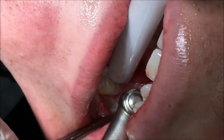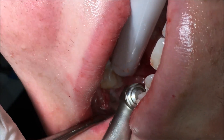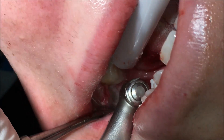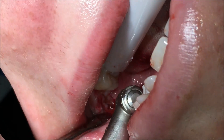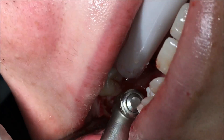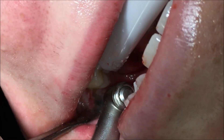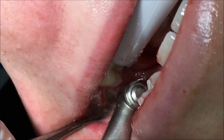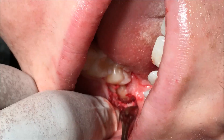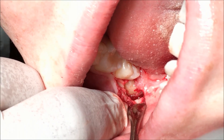Because of the lingual inclination of this tooth, once we remove this amount of bone, we'll be able to see the buccal surface of the tooth quite clearly. The reason I go for a little bit more bone removal on the buccal is so I don't have to do as much on the lingual and hopefully be able to deliver this tooth through the buccal. The bone removal goes all the way around to the distal, so you have to get rid of all that distal bone, especially when you've got two separate roots like this. You can see the buccal gutter there and it extends all the way around to the distal.